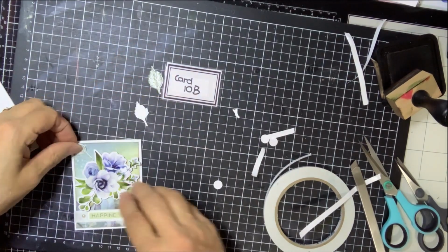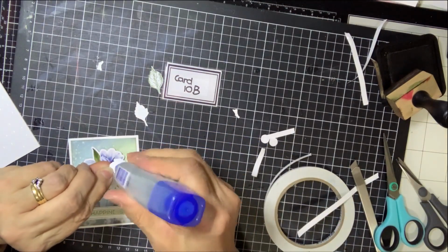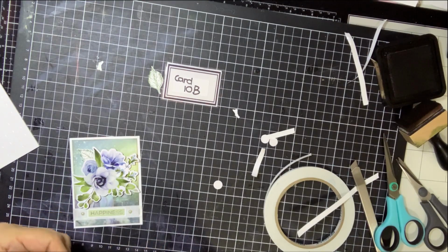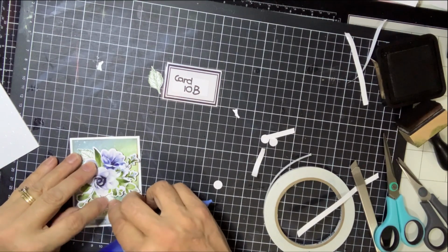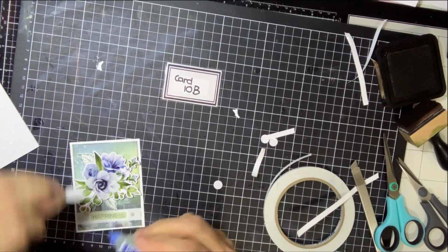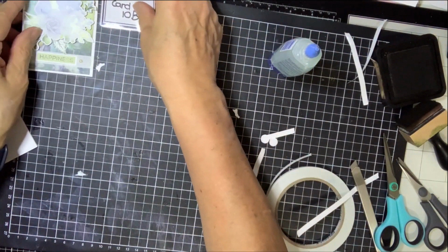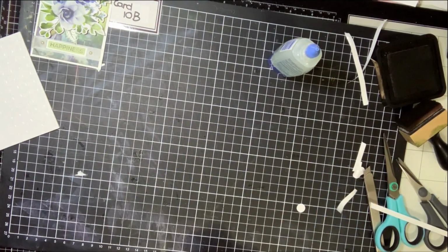And I'm just going to pop some of these little leaves once again, just glue them down with my glue. And there we have that little card completely finished, and then we can go straight on to our next card.